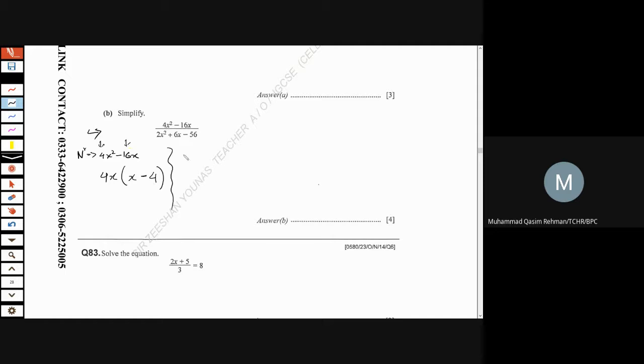Okay, now moving towards the denominator part. The denominator is 2x squared plus 6x minus 56. Luckily, we have a question of the kind we were talking about the other day. Now, you need two numbers. When multiplied, you should get what? 56? No. This is the point we mentioned in the last lesson: we need to multiply 56 with the 2. Yeah, 56 times 2. Do not create this idea that this is the number which has to come here.